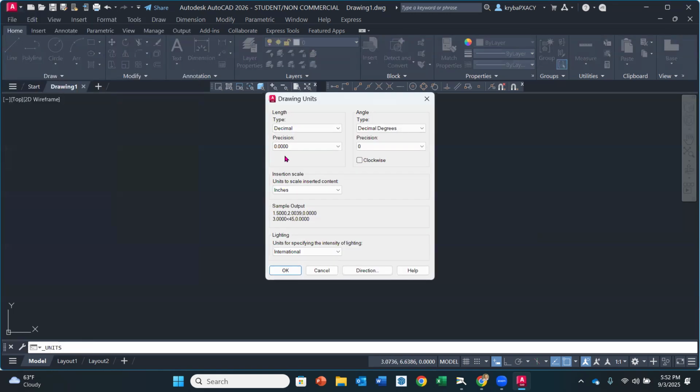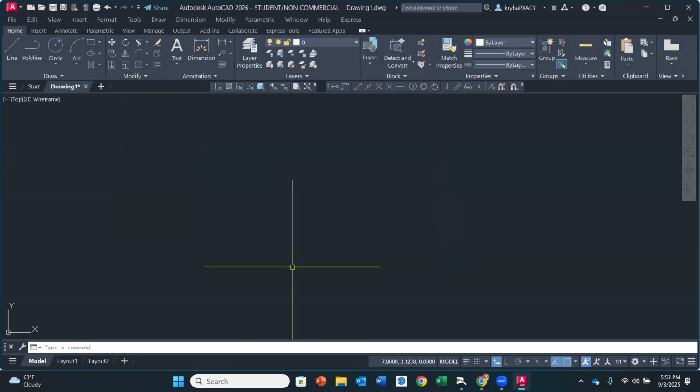And when we get here, what you want to make sure in the middle here is that you are in inches, okay? Now, precision, I always set it at 4 because that's what they're going to be, but you could do 4, 5, you could do 3, but a lot of our decimals sometimes, especially if they're anything beyond a quarter of an inch, are going to be 3, 4, 5 decimal places. So I like 4, it's a good number. And as long as that's all set there for you, you can just hit OK. All right.